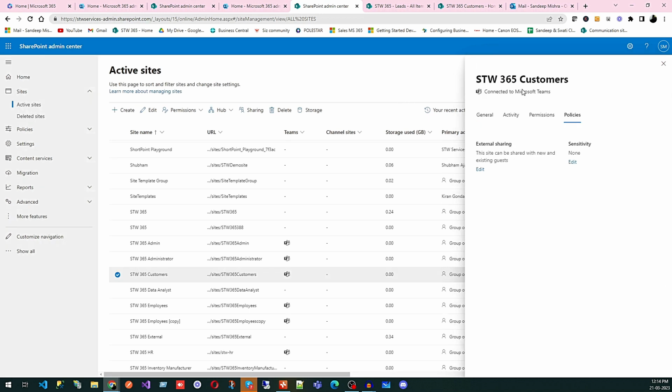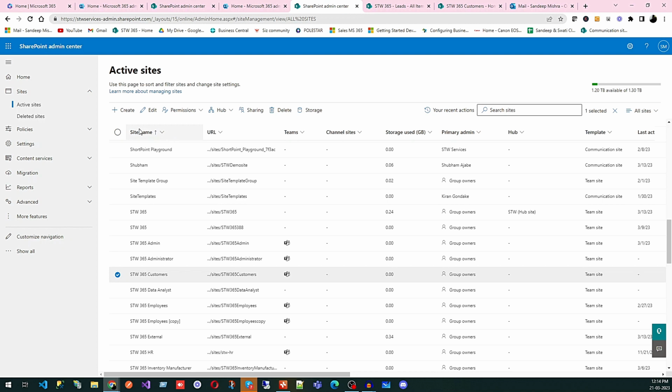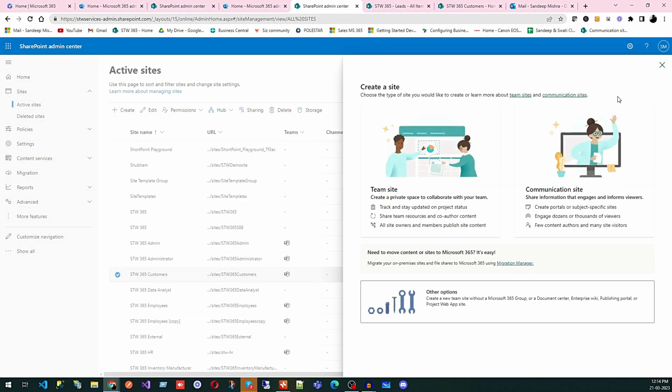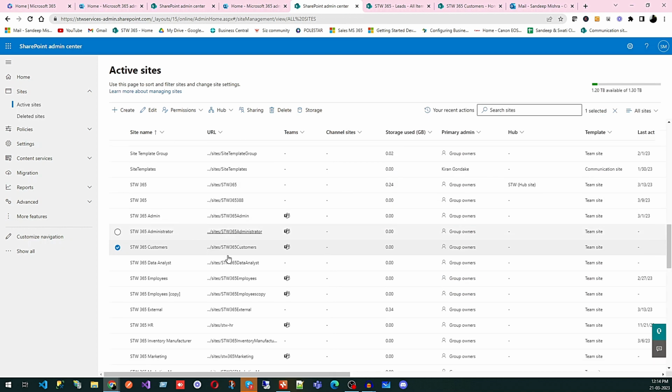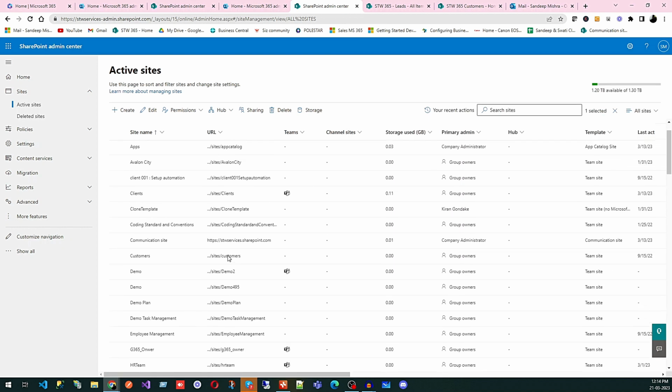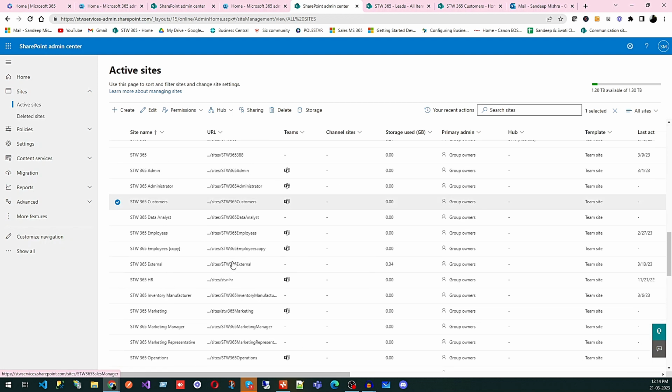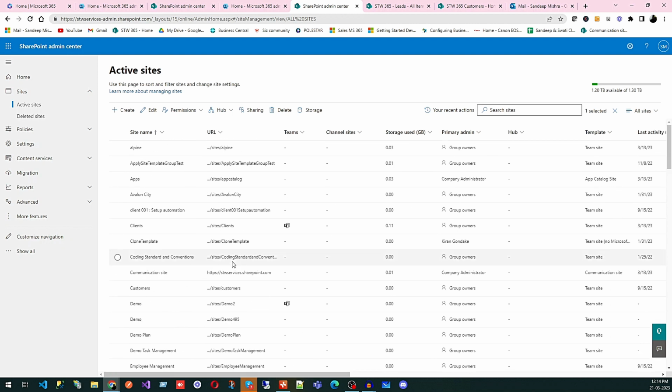So these are the permissions. After that, here you can see some links on the top. By this you can create a new website from here, but I don't recommend creating lots of websites because it will be very confusing. If you don't have a particular requirement for that, don't create it, because I think you can just manage things using one or two websites or whatever groups you are creating in Teams. You will have a website for that and manage it using Microsoft Teams.